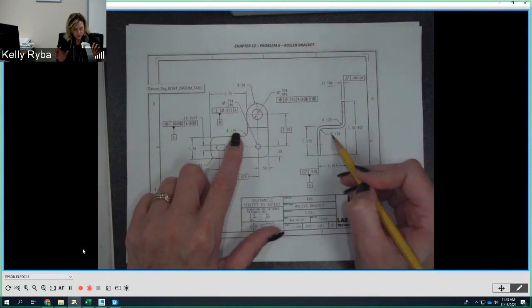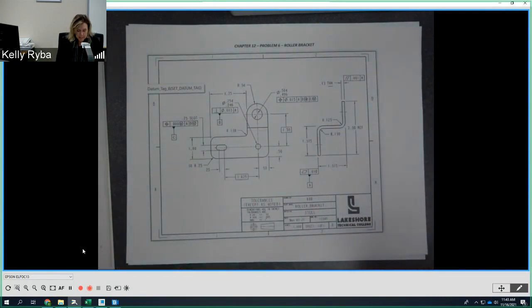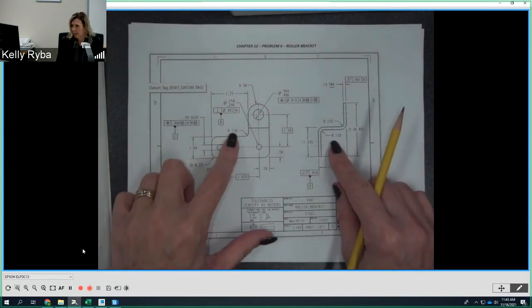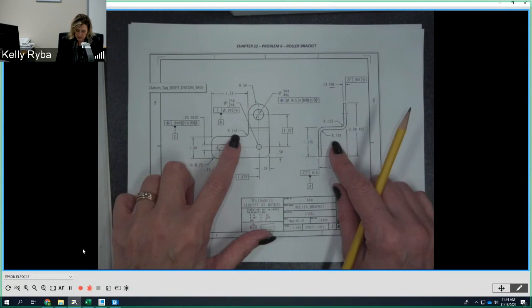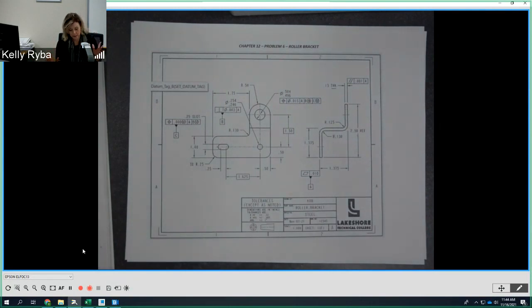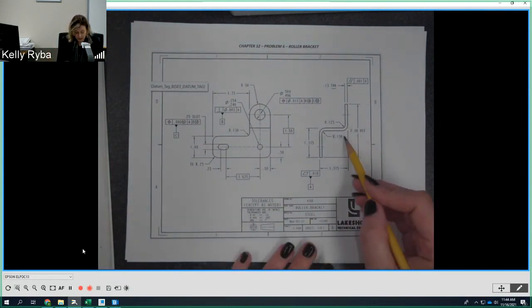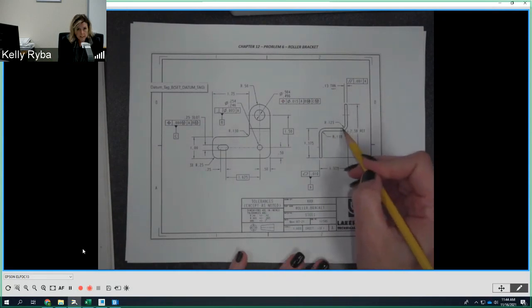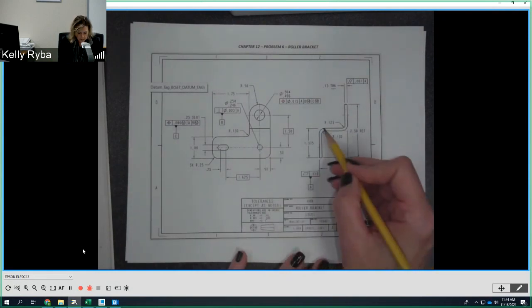Now, I don't know why I did this. It did 0.125 on one of them, but then it did 0.130 on the other two. I went back, I checked my model, I did it exactly the same way. I don't know why, and I redimensioned it like 2 other times and even pulled it back in, and it kept going to 0.130. There's nothing I can do on it. I don't know what else to do. So it's fine. It's nothing that's super accurate. But that's going to be on these internal radiuses here. Do not do the outside radius.